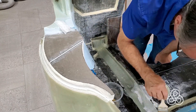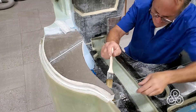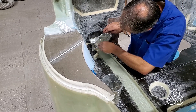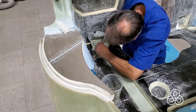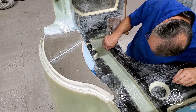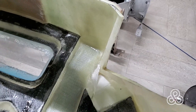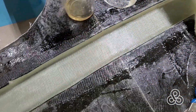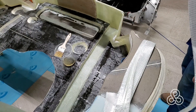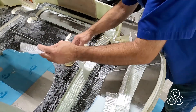We've switched now from the unidirectional tape to putting a fiberglass cloth on. That cloth is just to move the stresses from that lamination of the unidirectional fibers out onto the bulkhead. As discussed in another video, this also helps to consolidate the resin into those unidirectional tapes. This layer of cloth is lapping about an inch, inch and a half off into the fiberglass of the bulkhead. Here's a view down of how nice and clean it looks after that fiberglass cloth is applied to hold those unidirectional fibers in place.